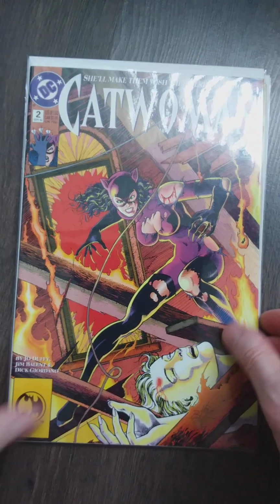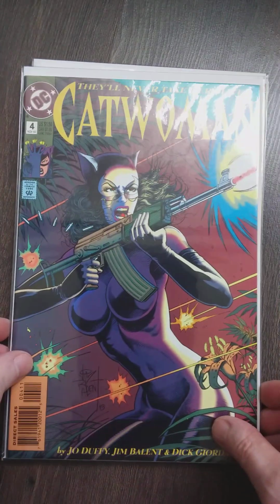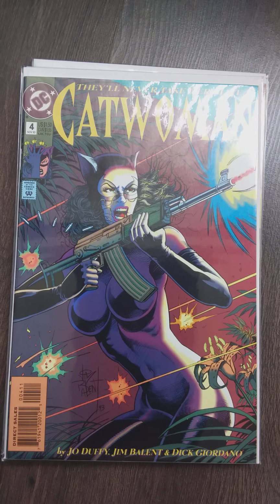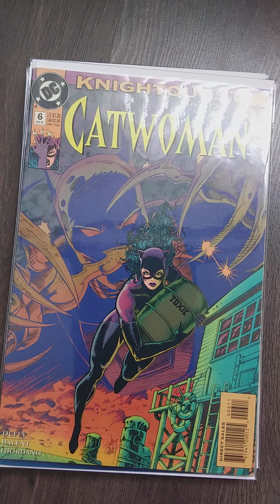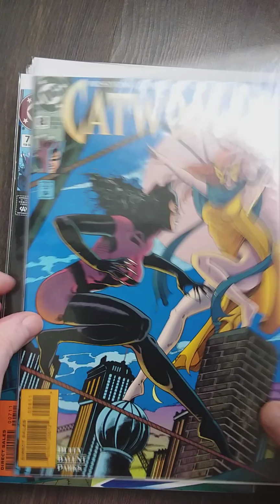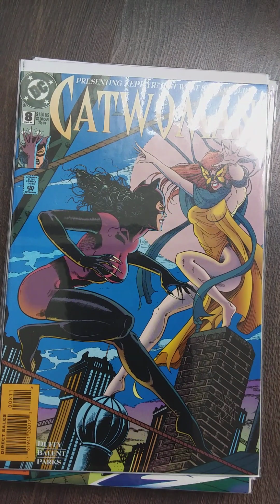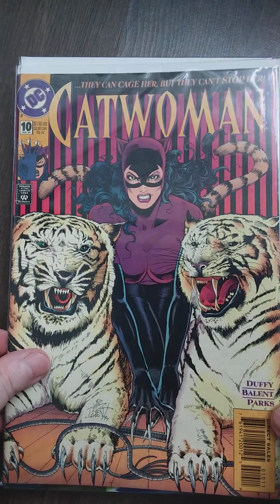All right, let's leave it here for now. Cool, got me a 0 book for Catwoman. I like that. Issue number 1. This is where it all began. 2. 5, or 4, I mean. I got this one as well. Part of the Night Quest against, well, the other Batman. Yeah. Super duper cool. Look at this art.